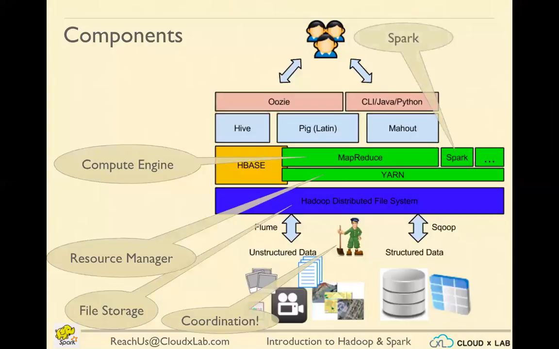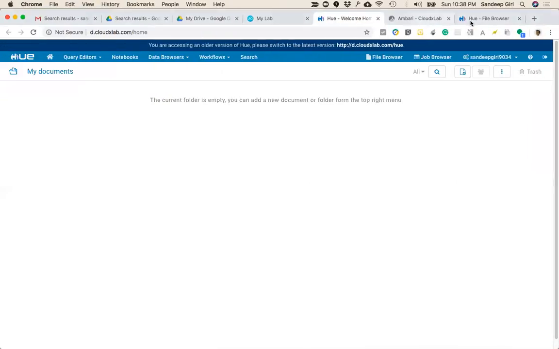Now, similar to MapReduce, we have something called Spark. Spark is a direct competitor to MapReduce, and these days, because Spark had won the sorting benchmark against MapReduce, everybody has shifted to Spark. Spark provides far more flexibility, and I myself am a big fan of using Spark as opposed to MapReduce, because Spark is quicker, not only in terms of execution, but also in terms of the developer coding work. If I have to just show you how Spark looks like, you will find that to be far more useful. If you guys want, I can just quickly demonstrate what it means by Hadoop. Let me see if I could quickly show you.